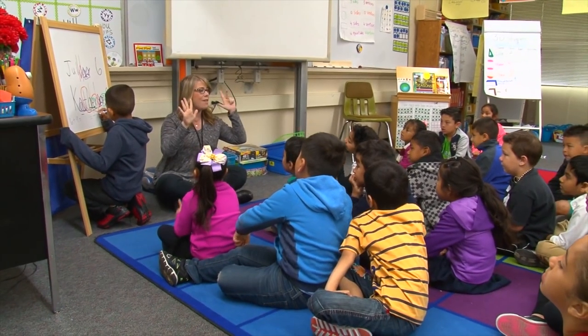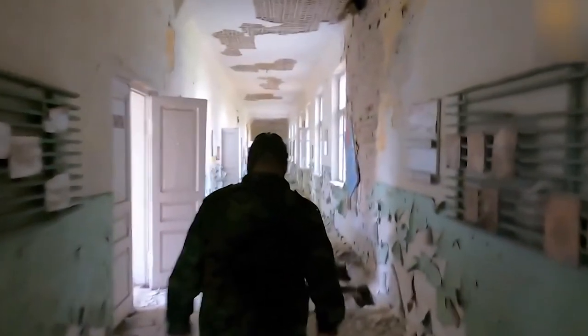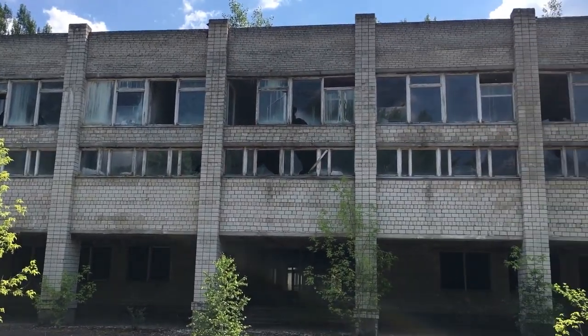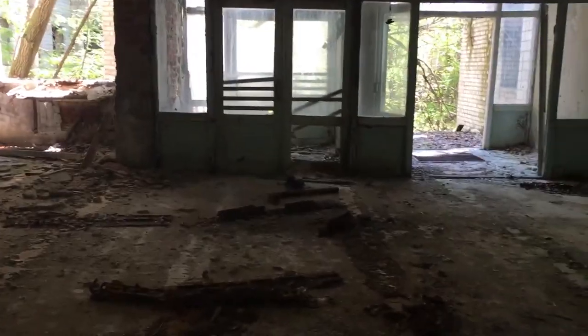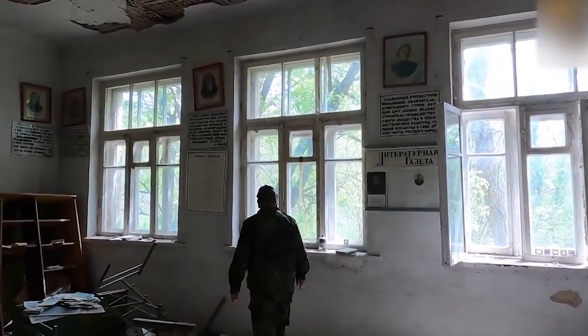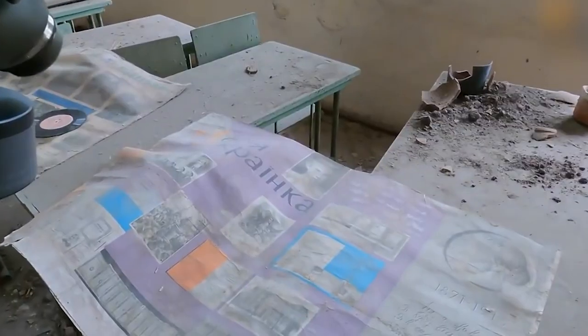A school with unlimited holidays — what a cliché! This school once used to echo with cries and laughter of the little ones. Previously, there were 15 primary schools, 5 high schools, and a professional school. But when the city of Pripyat was ordered to be evacuated, these valuable treasures were abandoned. It is bizarre to see the sadness that has become a part of these schools.